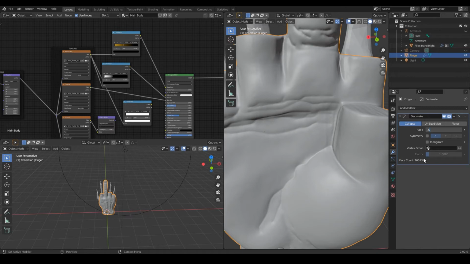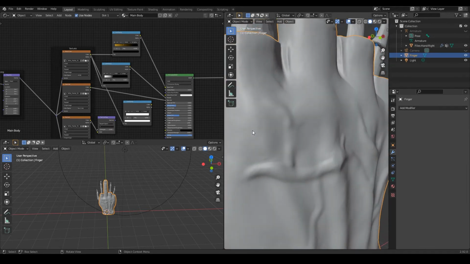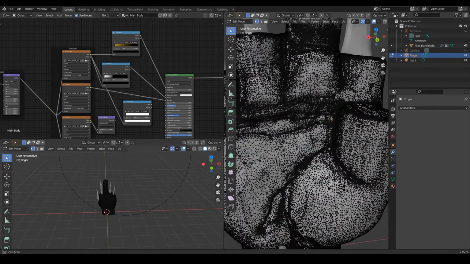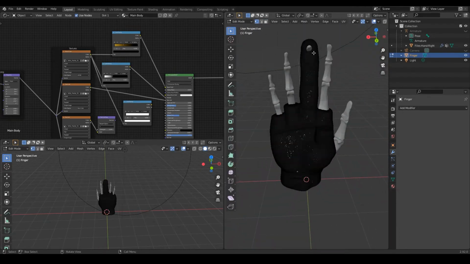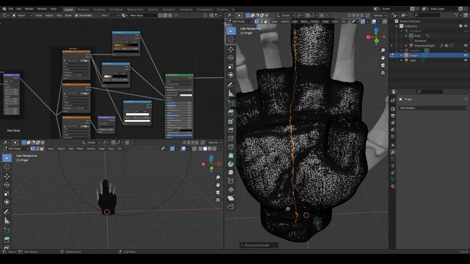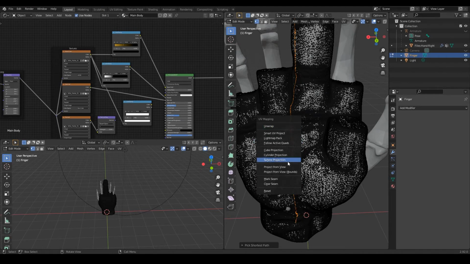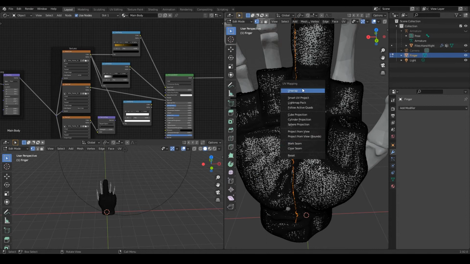It has 0.2 of the amount of faces. Yeah, see how fast that was. Okay, cool. Apply that because who cares? Yeah, that looks good enough. Coming in here now, back into edit mode. Oh, so much less stuff. And then here's what I'm going to do. I'm going to select a vertex up here and one down here. That looks fine. And then I'm going to mark seam, unwrap, a lazy man's unwrapping.